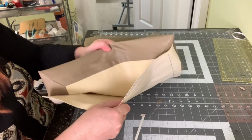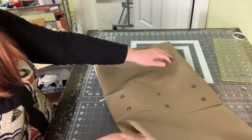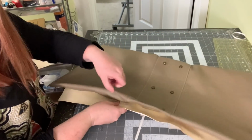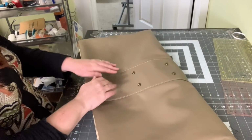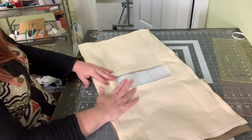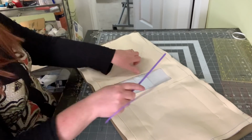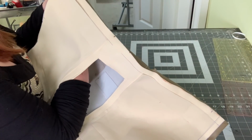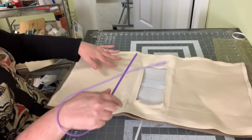And I'm going to take my purple, actually you can see here, here's where the hidden pocket is. And you can see how we have the bag lining exterior all sticking out there, getting ready to be able to sew the next step that we will be doing. So I'm going to take my purple thing. You can take a chopstick, you can take a pen, whatever it is you use, just to point out those corners so they're nice and sharp.